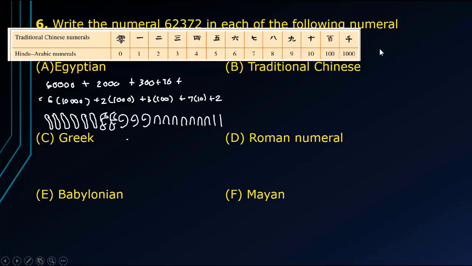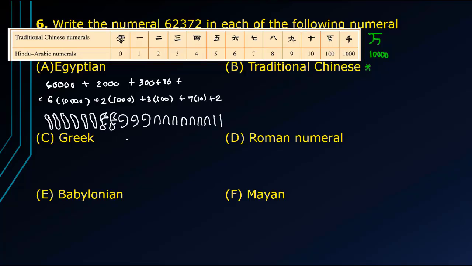But again, when I look at this, I had to start looking at the fact that I might need a 10,000 with this to make my life a little easier. Otherwise, I'm going to have to put a 60 with a 1,000 with this, or a 62 with a 1,000. So I happened to look it up, and I'm not expecting you necessarily to look it up either. But I think I did put it in the problem that this symbol here does represent 10,000.